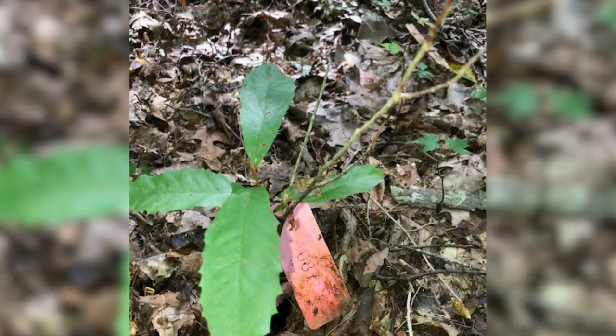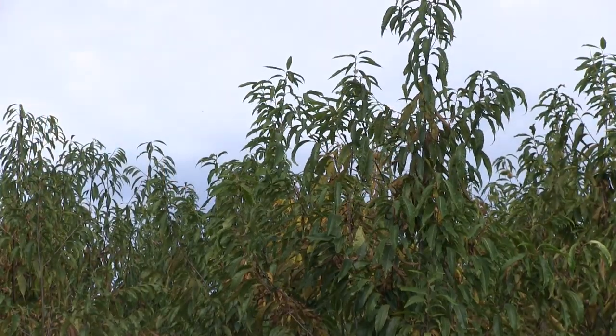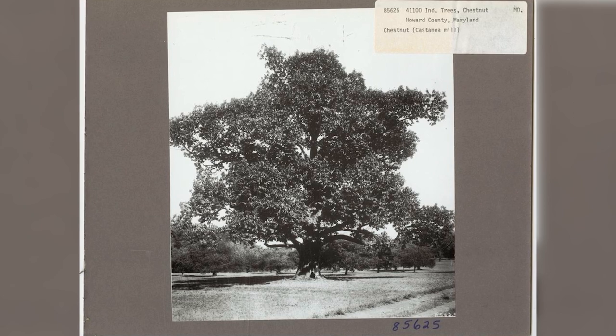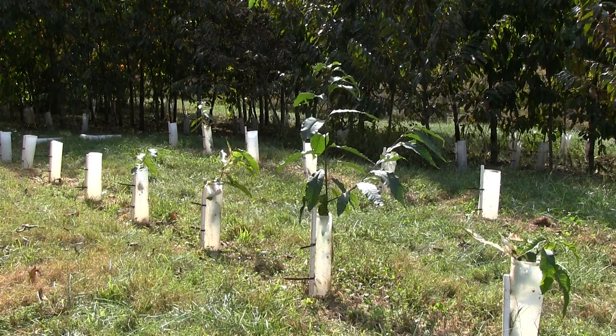In our lifetime, we could see trees producing in the forest. There are already some restoration plantings currently occurring by the U.S. Forest Service and others to test the hybrids we have — these hybrids average 94% American and 6% Chinese genes, trying to get the right genes into them. A few of those trees have been planted in the forest, though they haven't been that competitive and healthy yet compared to other trees, or lived long enough to shoot up into the canopy where they can get the sunlight and grow strong enough to produce plenty of burrs. In our lifetime we are certainly going to have some trees planted — more for tests, more for proof — and those plantings are certainly going to expand in the coming years.